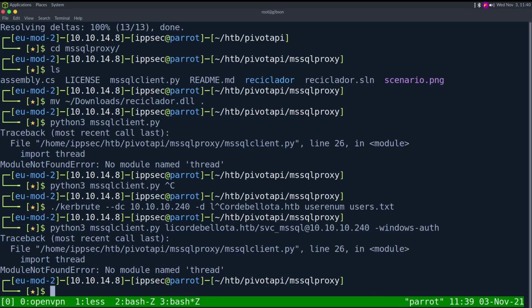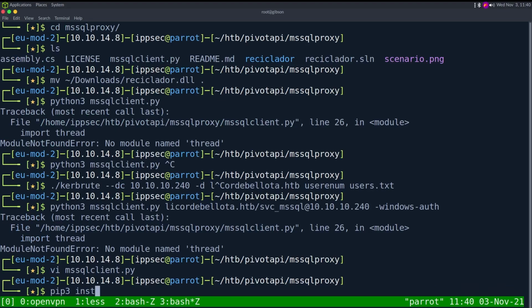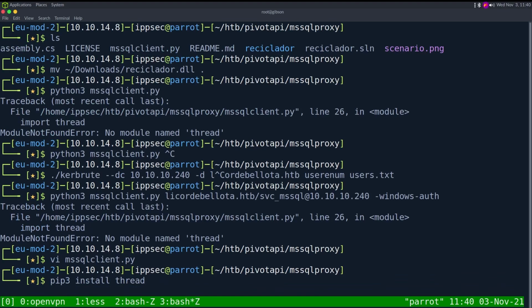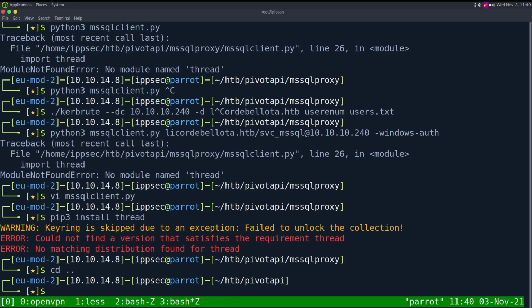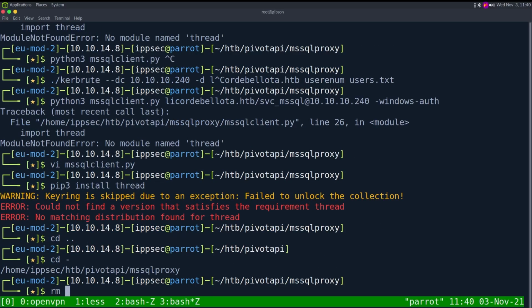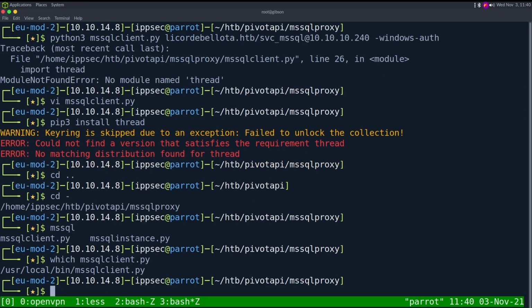Let's see, no module named thread. Let's see, pip3 install thread. Is it threading or thread? Let's see. This dependency doesn't seem to be working. So I'm going to try to do it with just the version of Impacket I have on my box. So mssqlclient.py. Where is this installed? /usr/local/bin. Okay.